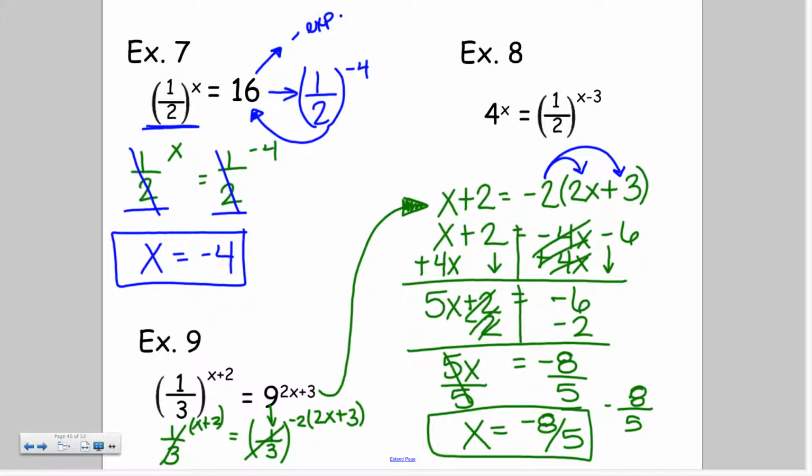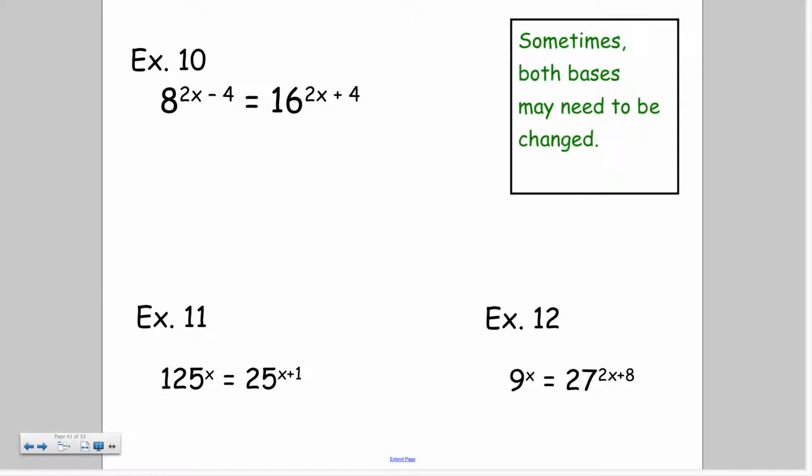Now, let's flip over to the back. Page 21. All right, sometimes both bases need to be changed. So in this case, we're going to change both bases. All right? So you're going to have to be able to look on that chart where the powers are to know and find where you see these two bases in the same box. So both bases need changed.